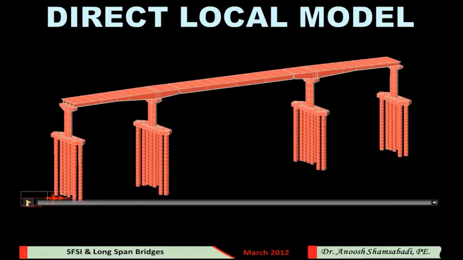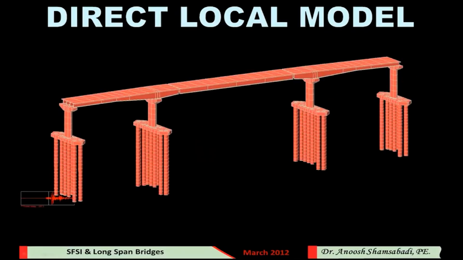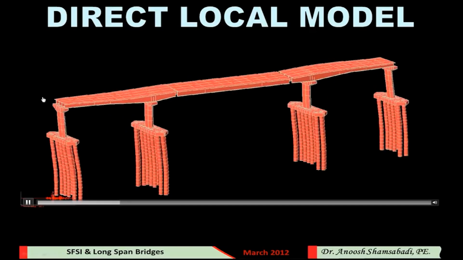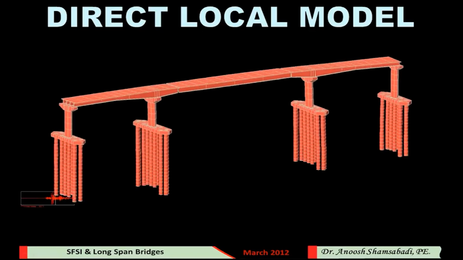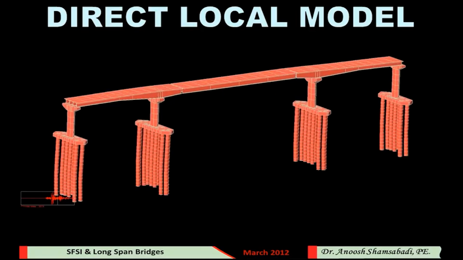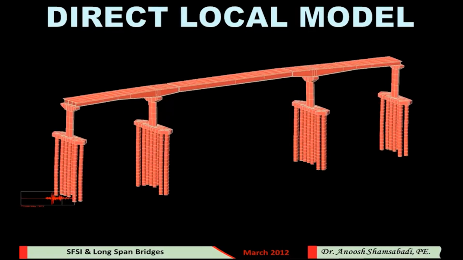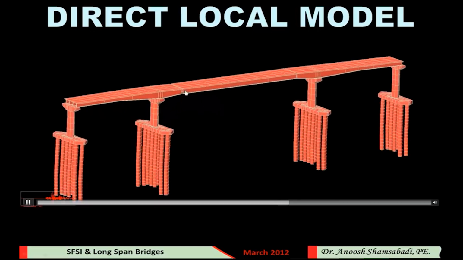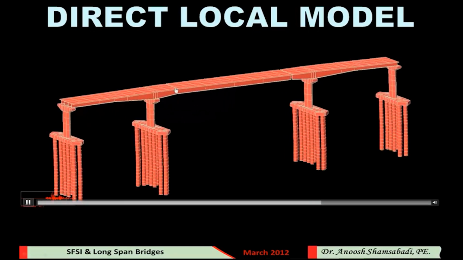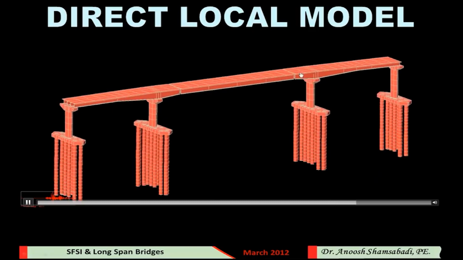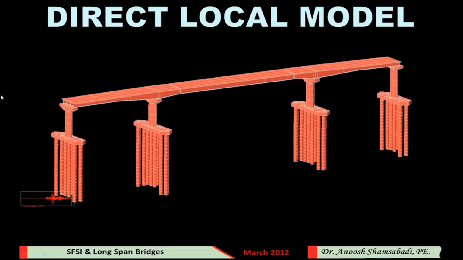This is a closer shot of the model, just getting closer at Pier 8. This is where we have the instrumentation actually. You can see how the drop span is moving. When we looked at the acceleration record of the bridge, we saw a lot of spikes at this location, and when you look at the model, you can see how this span is hitting these two cantilever portions, and that's one of the reasons we're getting a lot of spikes in the recorded motion, which I didn't show here for the interest of time.